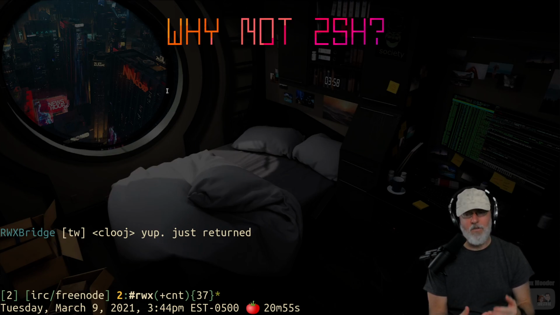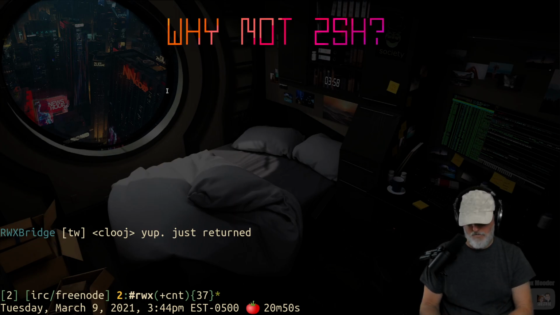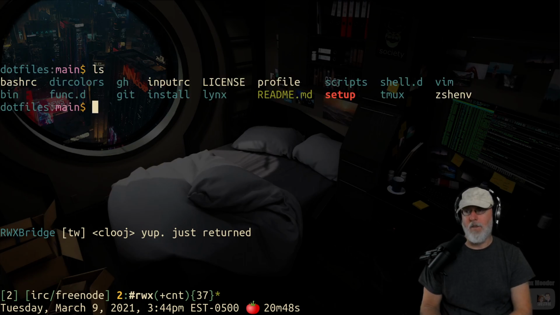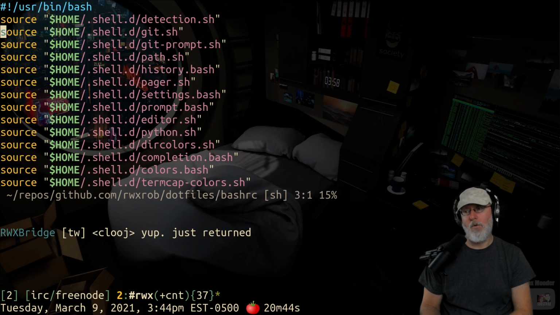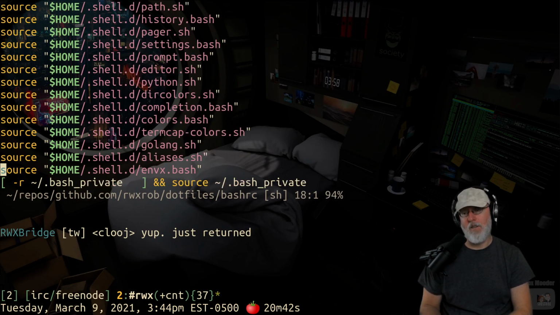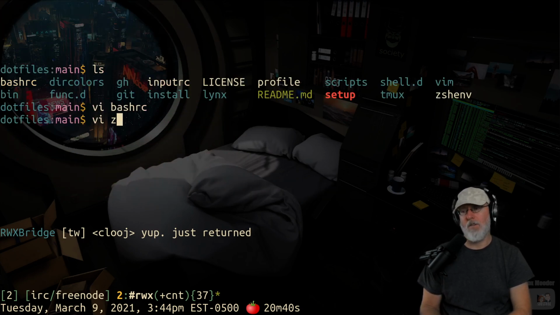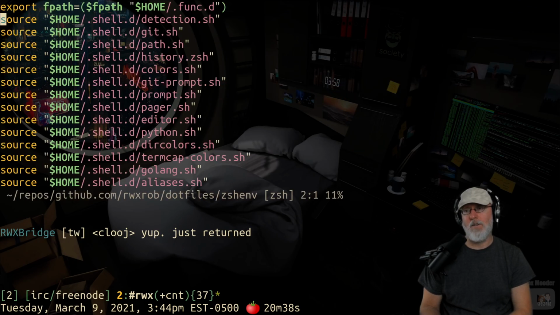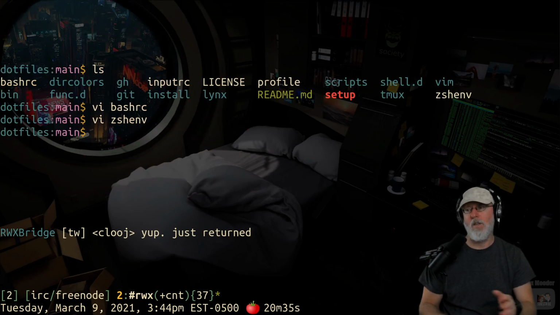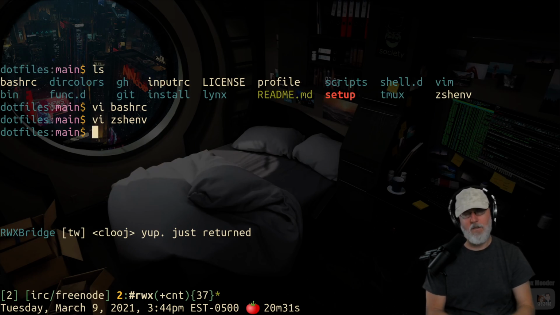Well, so then I got really caught up in this, and I was going through it. In fact, you can look at my dot files right now. I'm kind of in the middle of it. I thought, well, God, I'll support both, right? I'll have this Bash RC. It's kind of modular. I know it's a sourcing sort of situation, but still, so I have this zshell one here. So I have 2. This is committed. You can go look this up at github.com/rwx/dotfiles if you want to.